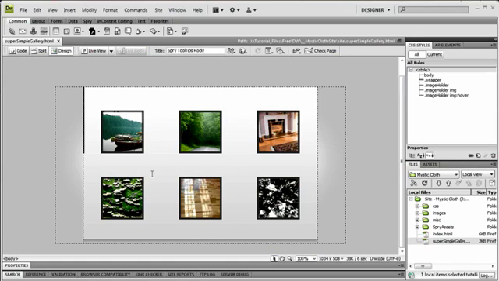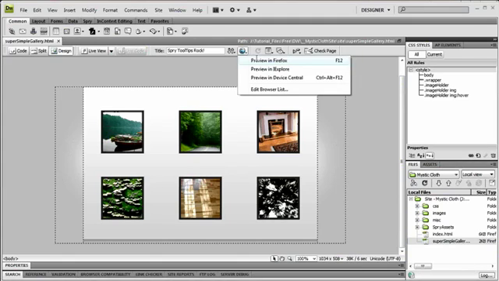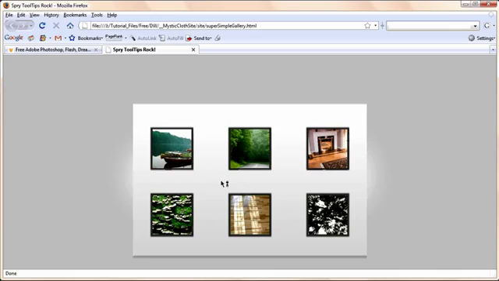So with that out of the way, I'm just going to preview this gallery in Firefox, and you're going to see exactly what we have. We basically have this gallery here, which when I roll over any of the images, I actually have the rollovers set to change green just so you can really see them. In actuality, you might want to use a slightly more subtle effect. So there we go. That's the gallery. It's a nice looking little clean gallery. We're going to take a look at how to create it.